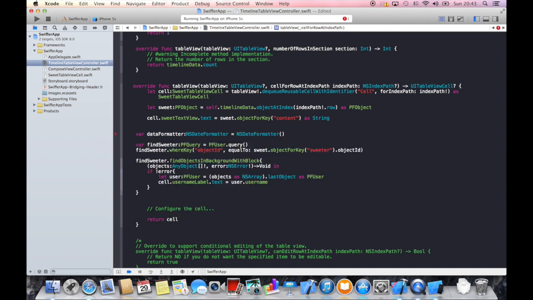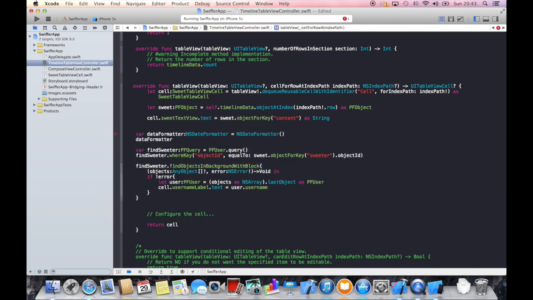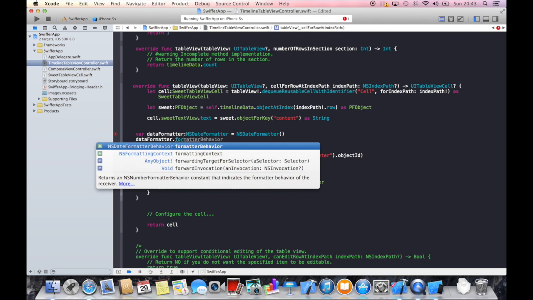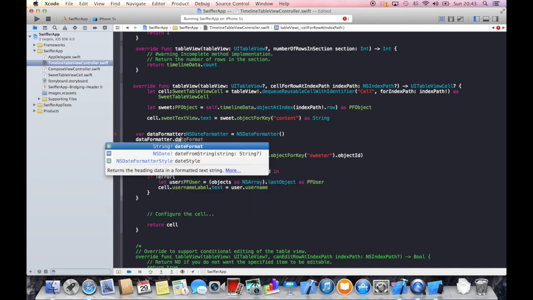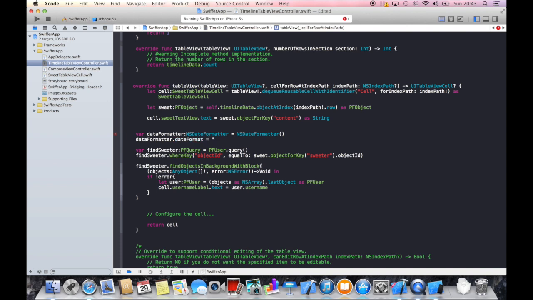And then we will give the date formatter a date format, which is going to be the year, y, dash month, dash day, white space, hours, and minutes. Now that's our date format.